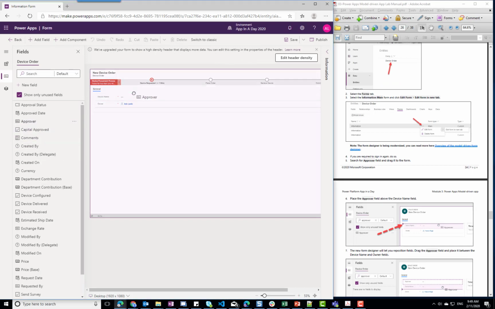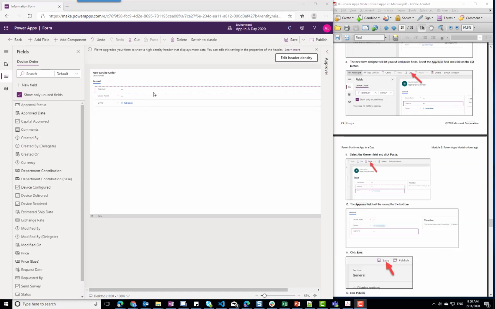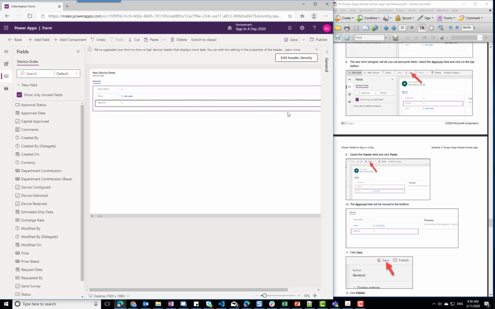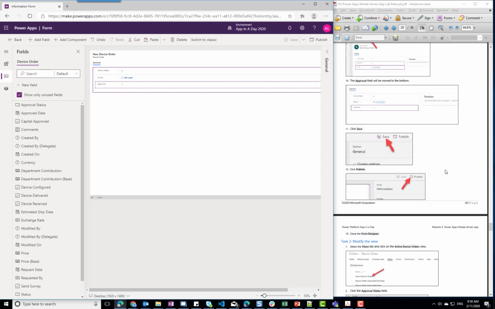We'll first add the approval field above the device name. And we'll move the approval field under the owner. We'll click Save. And publish.